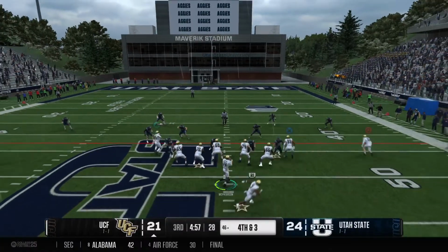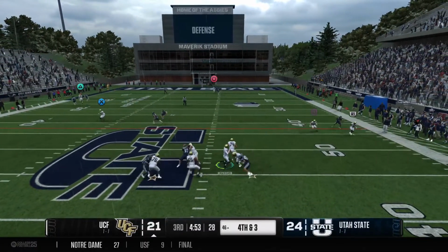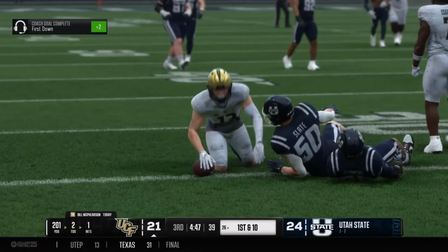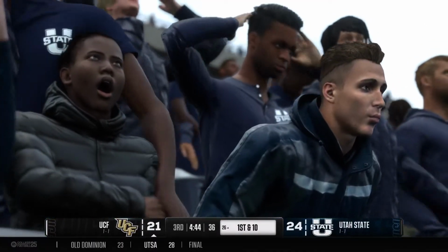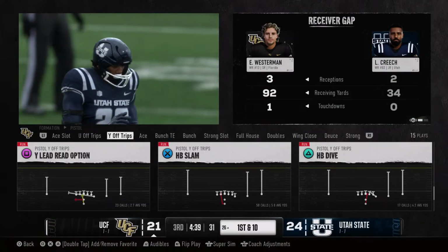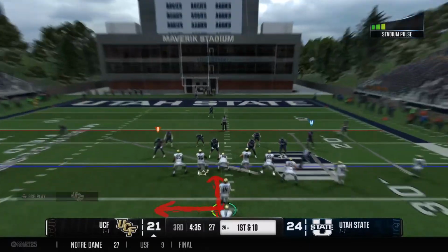This is the absolute right call. They're going for it on 4th down. Still looking. He's got him, and they convert. And they finally make the tackle, but this will be a pretty easy conversion for this offense. That's a great example of the receiver knowing exactly where the first down marker is. He got the depth he needed to get, so once he was able to make the catch, he already knew he had it, and now a fresh set of downs.